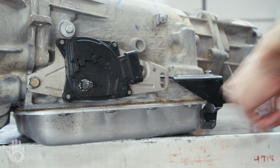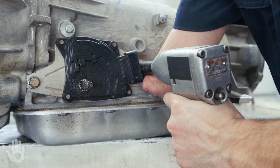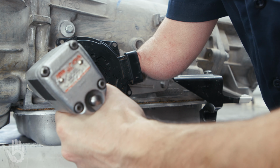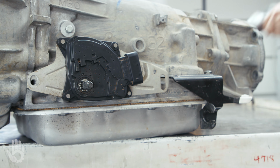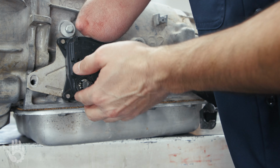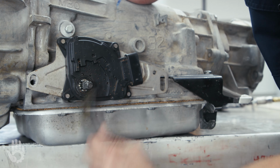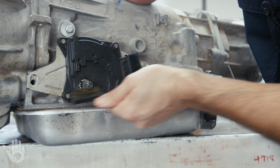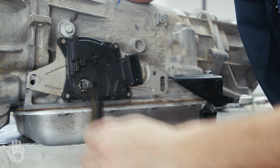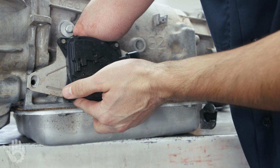Next are these 13mm bolts. Those bolts actually hold the MLP to the transmission case, and I'm going to cheat for these. We're now at a point that the MLP can be slid off. But before I do that, I'm gonna take a wire brush and I'm gonna knock any crusties off of here. Maybe mud, grime from oil, who knows. But I'm gonna clean all that off, which is gonna make it easier to get the MLP moving on here.